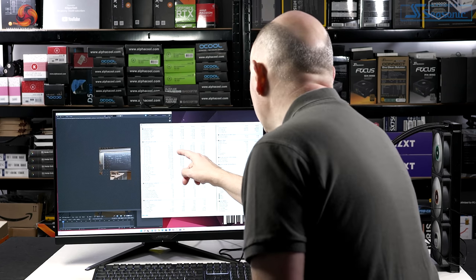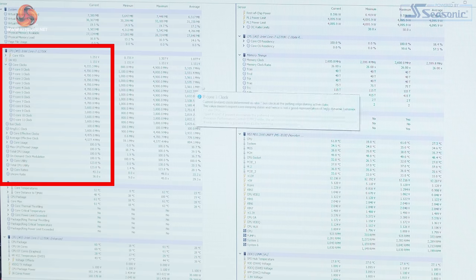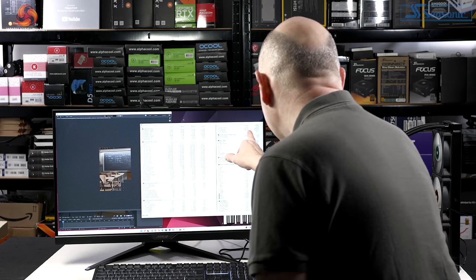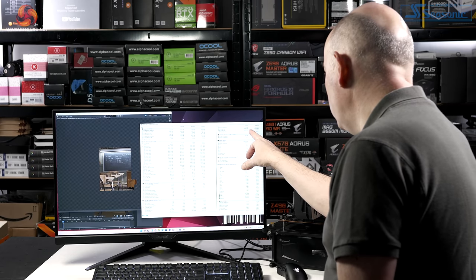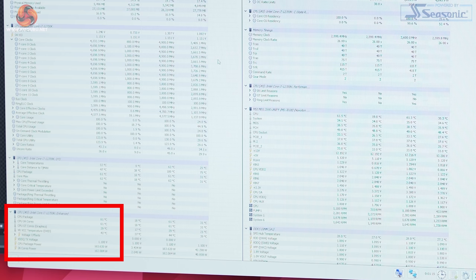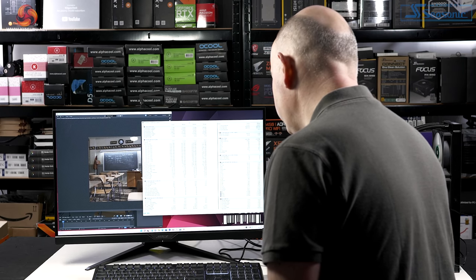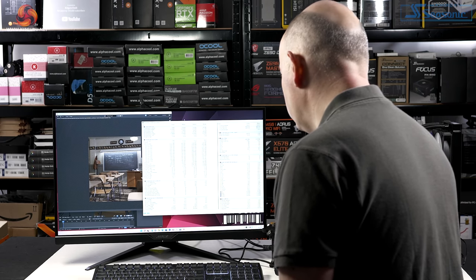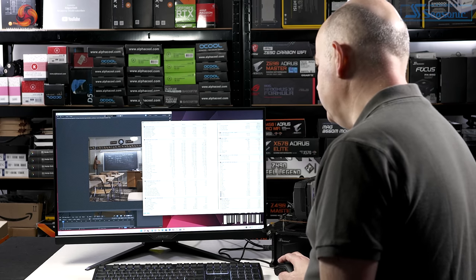Our P-cores run at 4.7 GHz, our E-cores at 3.6 GHz. Power limit over here, 4096 watts, as we saw in the BIOS. Actual CPU package power is 162, 163 watts. CPU package temp is in the low 60s. Ambient out here is lower than 20, so quite cool. Obviously, we haven't had a chance for any heat soak as yet, but the temperatures are well under control, the system is nice and quiet, and it's running at a decent speed.